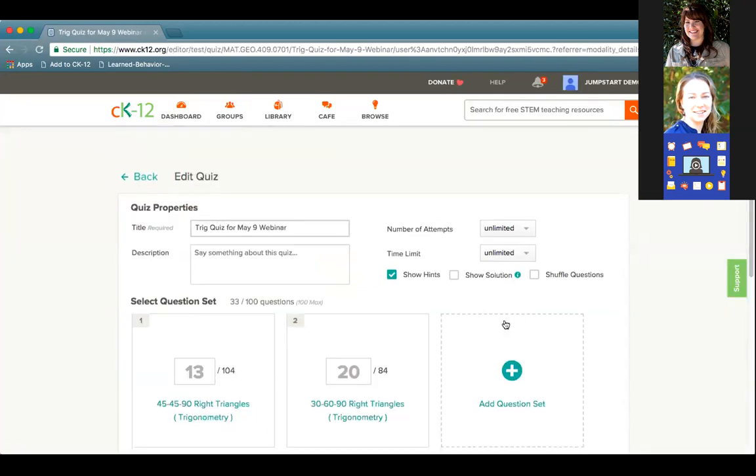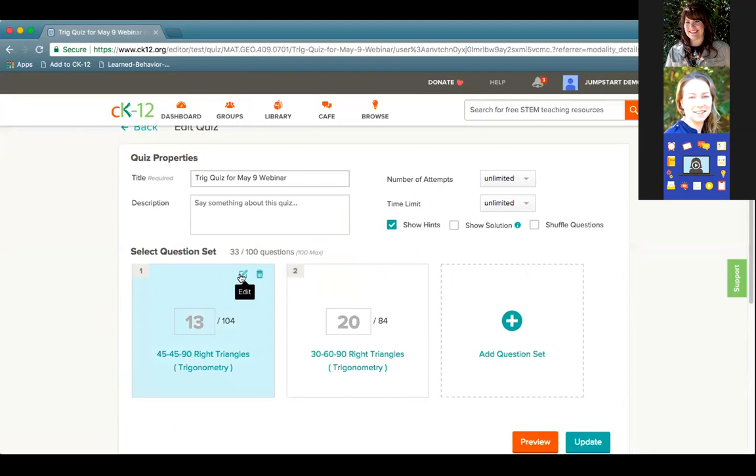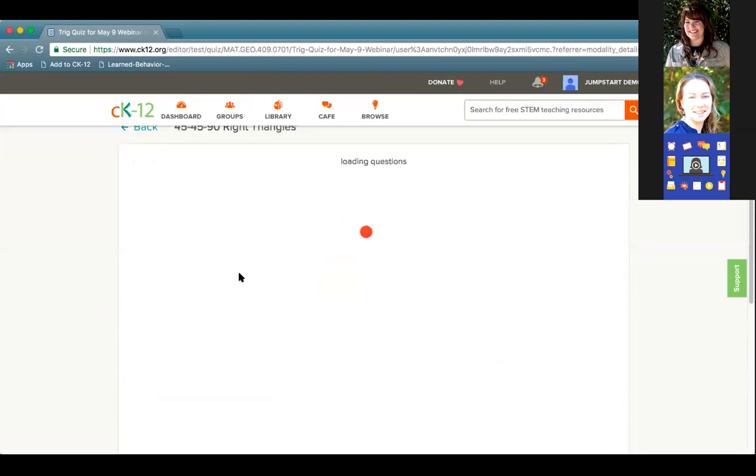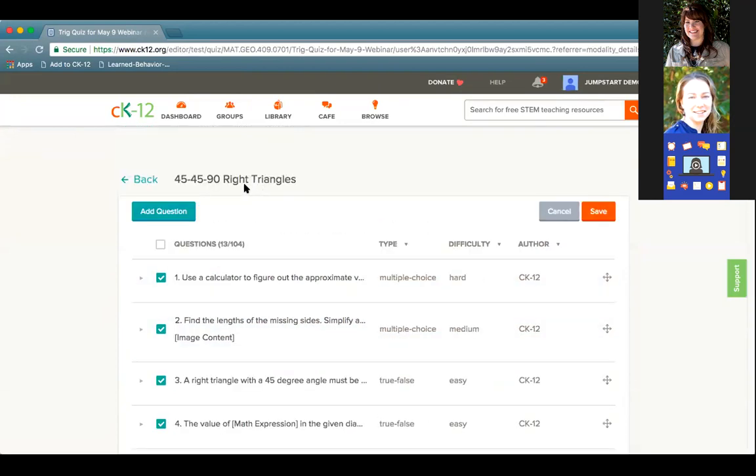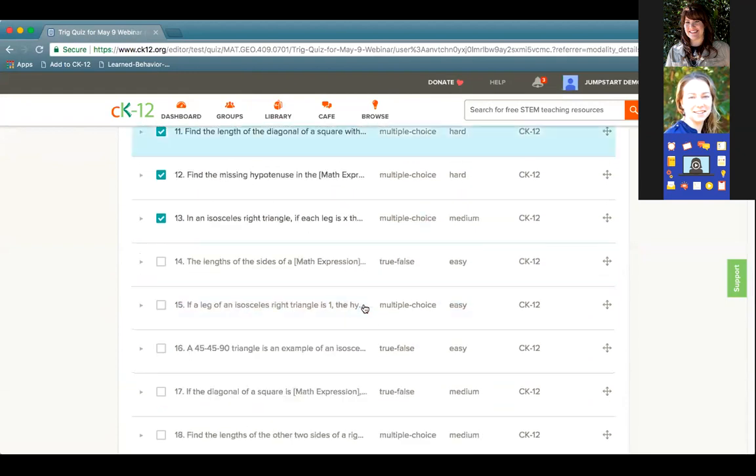And within there, if I was editing a particular topic, let's see here. So if I'm in here and I want to write my own questions, I could click this add question option. If I do it from within a quiz, any new questions I add will show up directly below this choice.